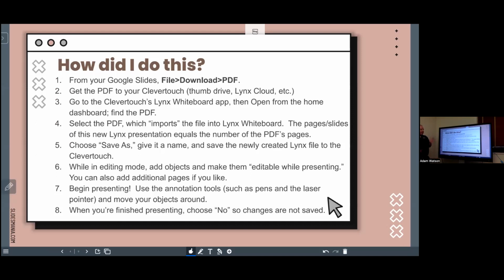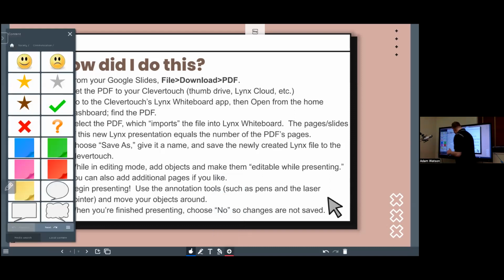So let me give you an example of inserting something and then making an object editable while presenting. What you need to do is, for example, go down here, hit this button. Okay. The things that you saw previously were actually from the content perspective. So hit content. And you can see right where I was before, a box pops up. There is a local content and there is a media search function. The media search is things like YouTube, where you can find a YouTube video and drag and drop that in. But what I want to highlight is the other tab, the tab on the right, which is local content.